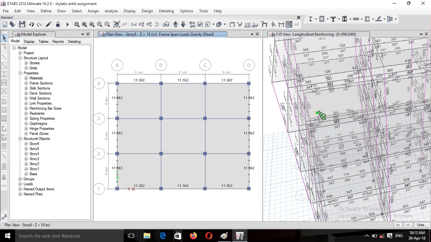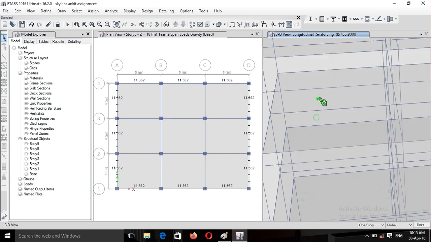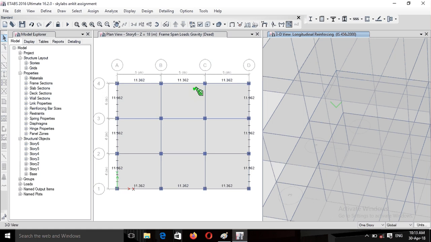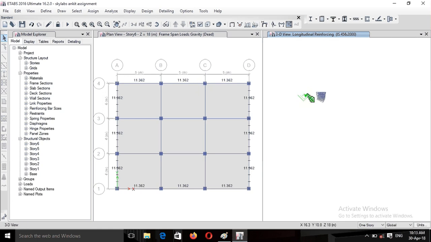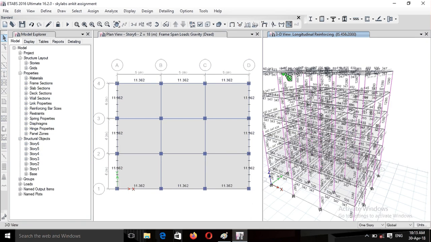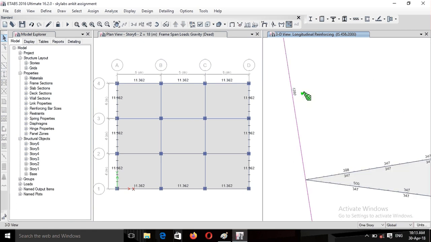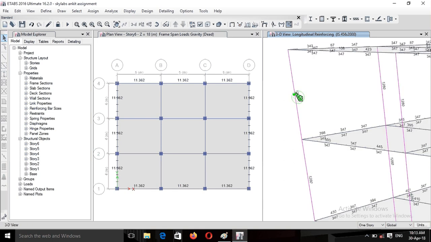If you want to see how much reinforcement we should provide on every member, you can see the reinforcement in 3D. Sorry, it is hanging, I think. So as I watch that column, 1280 mm square reinforcement is required on that column.